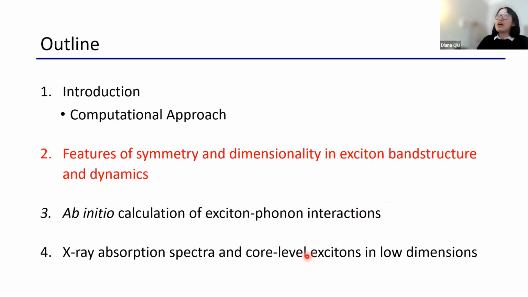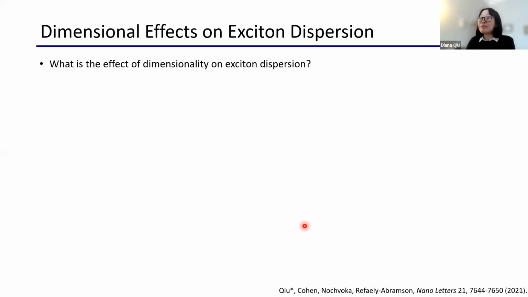Now that we know how to calculate exciton energies, we can calculate not only excitons that are excited by light, which carry a very small momentum, since the momentum of visible light is very small, but there's actually an entire energy momentum dispersion or band structure for the exciton. So next, let's take a look at what the exciton band structure looks like in different dimensions and the consequences of the exciton band structure for exciton transport.